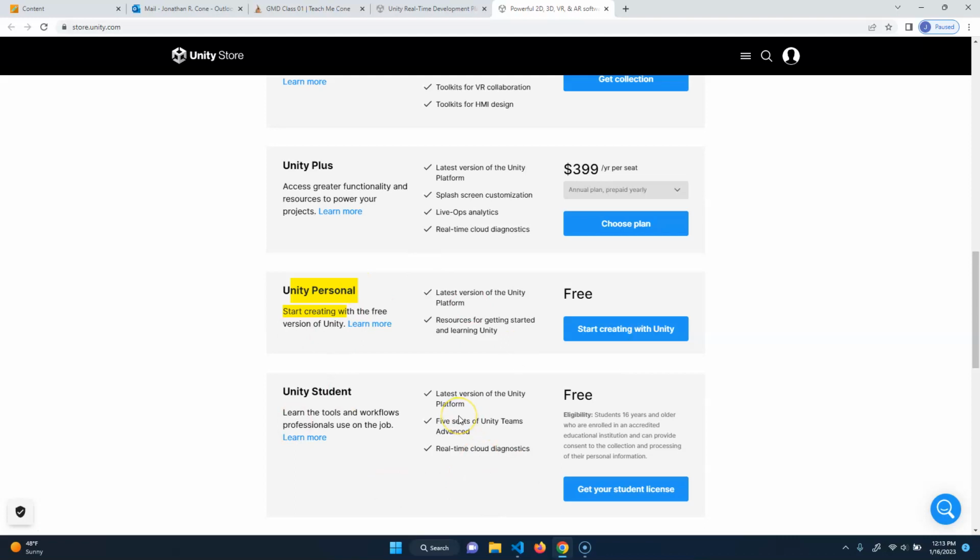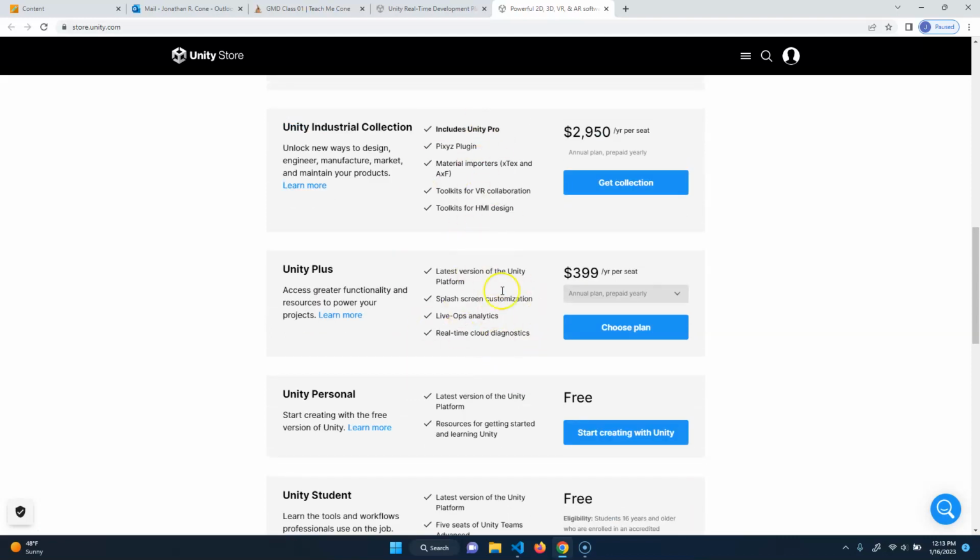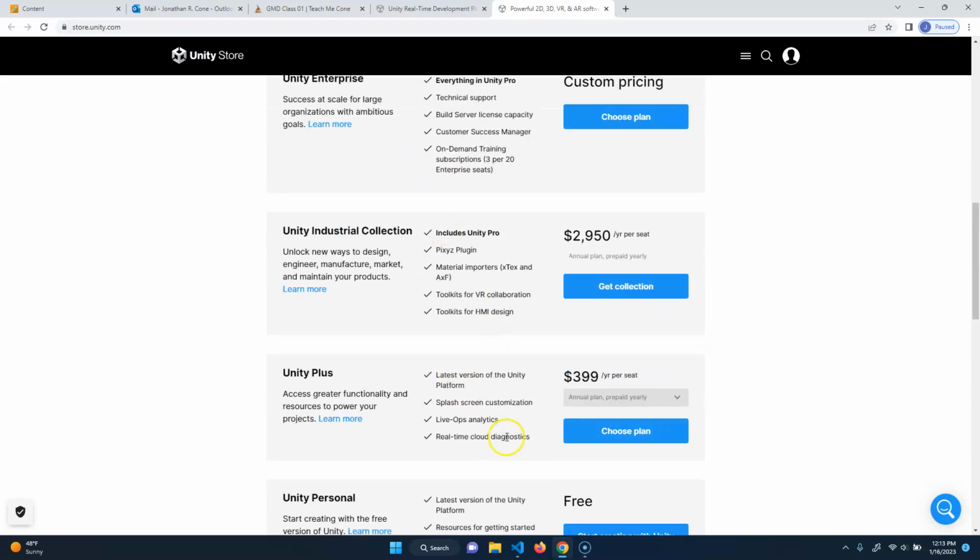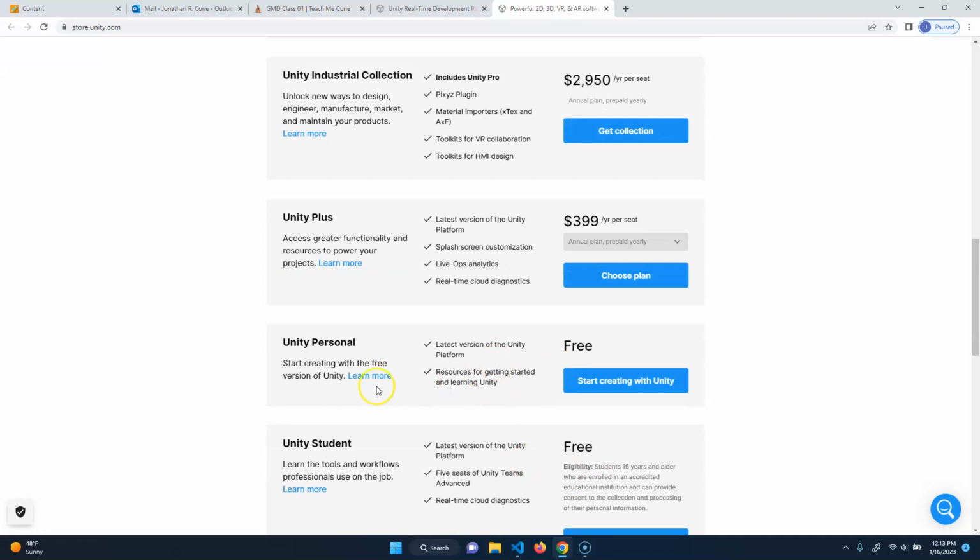Even when you're done with school and you're not a student anymore, you can still utilize it. You just won't have some of these things that don't actually matter, to be honest. It's like plug-in stuff. And if you do, eventually, you can always do that once you start making money. You can even make games for the purposes of selling, and you don't have to pay them anything until you start making a significant amount of money, which I think is awesome.